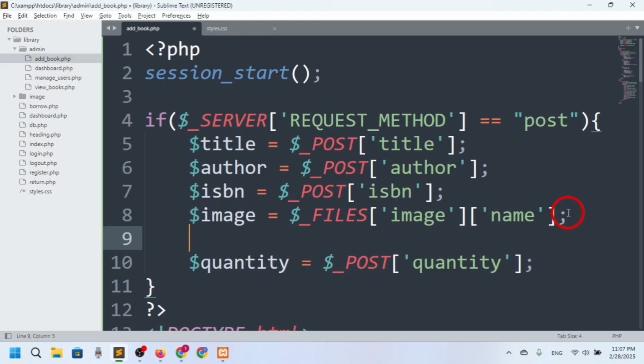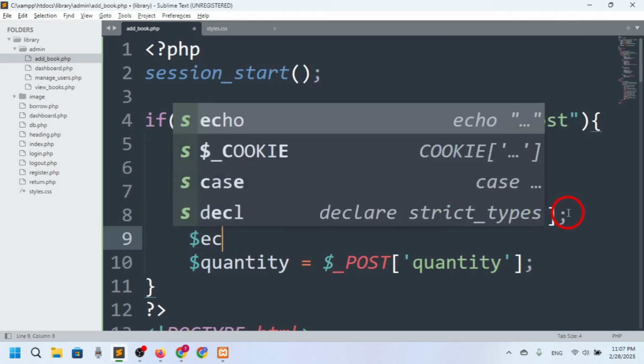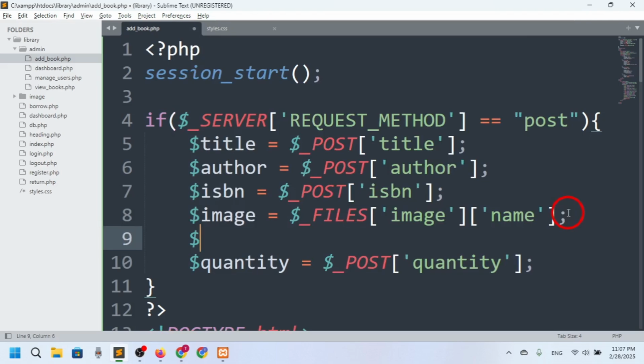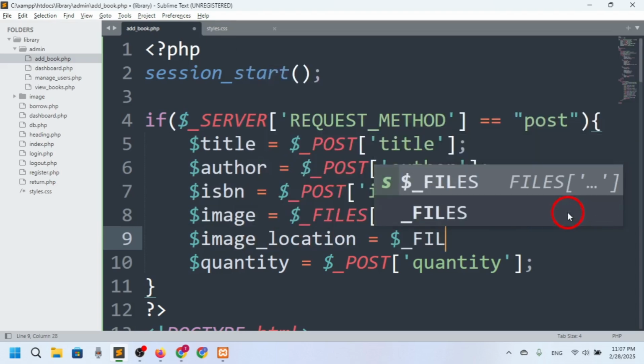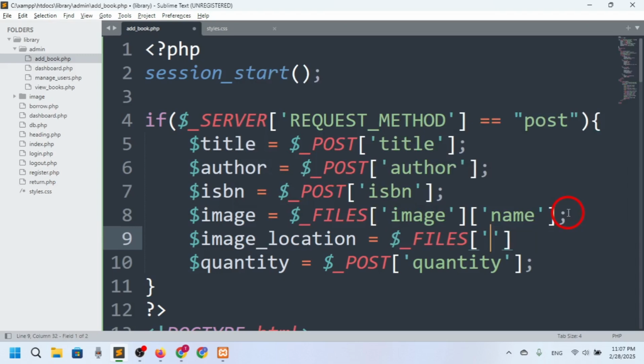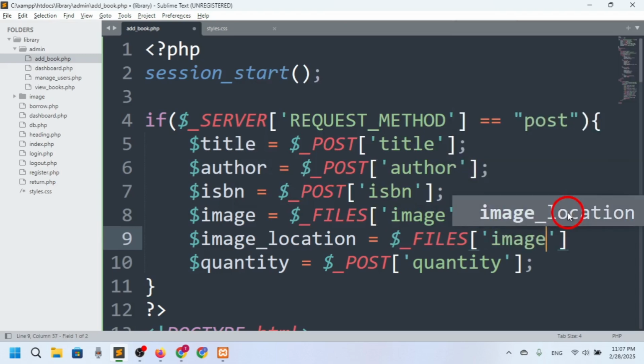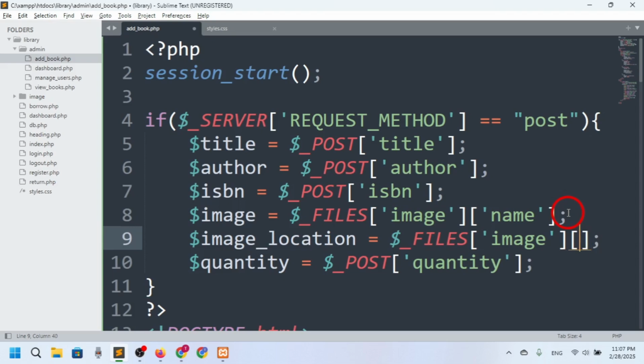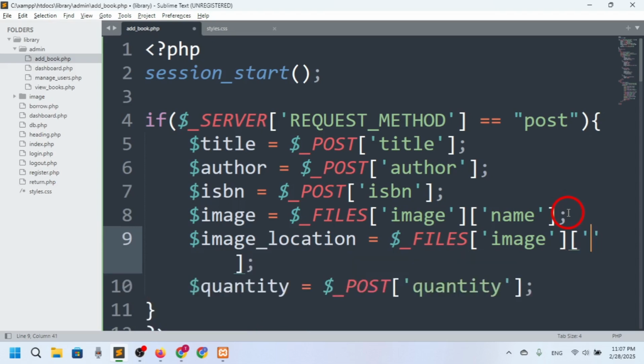Okay, so I will say here dollar, sorry, file location. So I will say here location, or I can say here image location. So the image location is dollar underscore files, and our field name is image, right? And we need one more parameter here, and we know that our localhost server creates a temporary file, right?